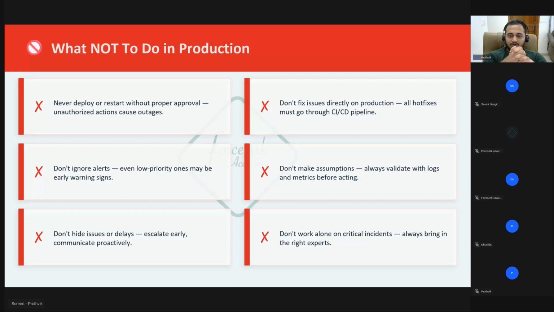And yeah, hiding issues is what I've already talked about, right? So escalating early is something you need to do, and it's not a weakness, it's a strength that you will have to have. Escalating early doesn't mean that you're the one who's causing the issue. It means that you're highlighting that this is the issue and this is what needs to be fixed, and then you can go into that RCA mode and fix it, right? So that is very important.